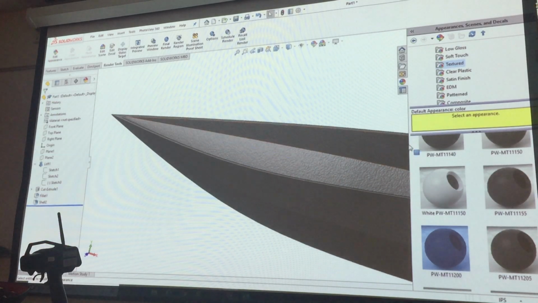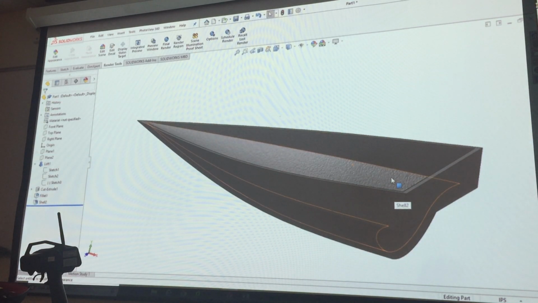Let's say we're happy with the material, and again for this, it's one part. It might take you like an hour if you have an assembly that consists of like 50 parts and you want to make sure every part has the correct appearance for it, right? So each part gets rendered separately? No, it gets rendered together, but it might take longer once it gets to it, depending on the complexity and the appearance that you apply.